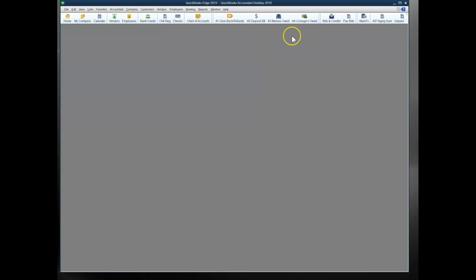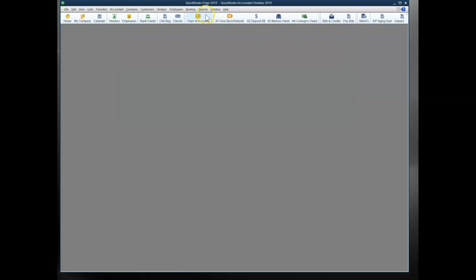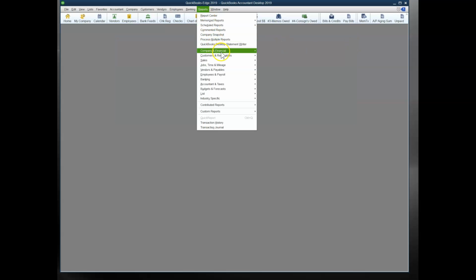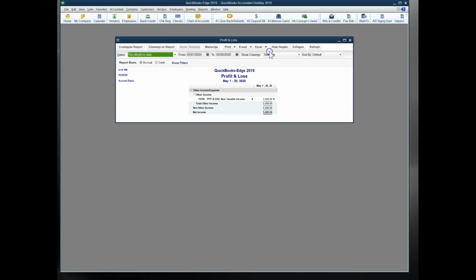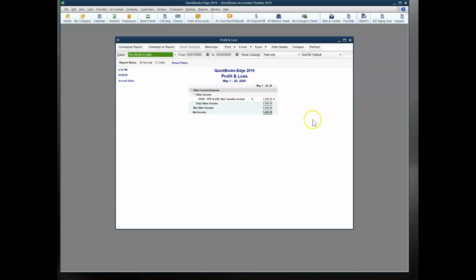And if we were to pull up a profit and loss statement right at the moment, I have saved one here. You can see the 7,700 account has it here. If I haven't saved it for you, come up here to Reports, Company and Financial, Profit and Loss Standard. Of course, this is just a demo QuickBooks. There's no income, there's no expenses or anything. But you can see that we already have it here.